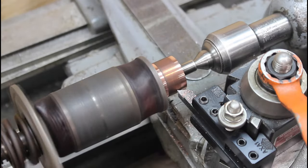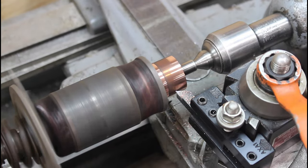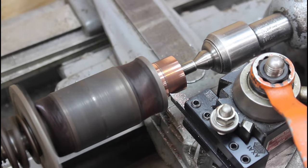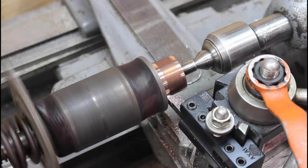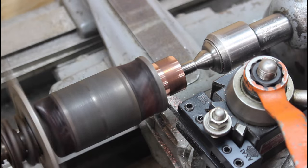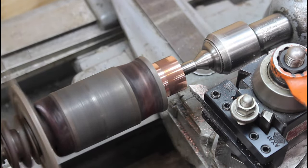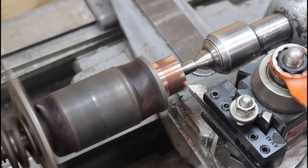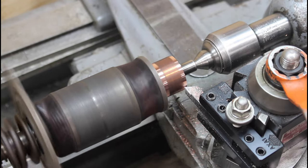We'll keep turning. So I'm getting a super nice finish on there, but you see we got a ways to go there. So I gotta engage my feed here. Pretty sure this is all nothing until we get back to there. So we'll back up here and cut again. So I am about 20 thousandths deep into this so far, and I don't know if you can see that, but it's a super nice finish. Okay, so we'll go another 10 here. So we're at about 30 thousandths, give or take. Still cutting super nice.